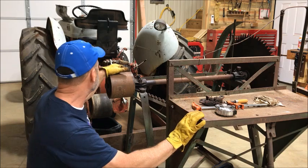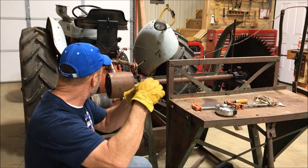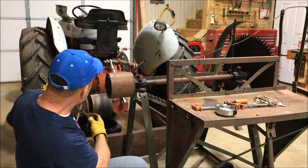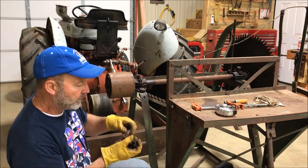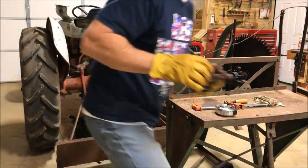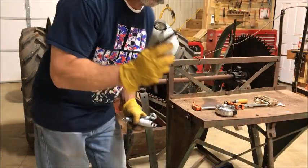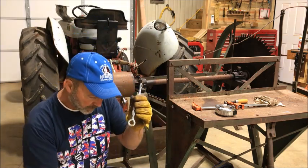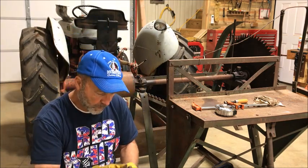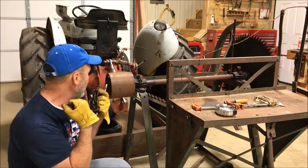But my plan is, I knocked this out to see what it looked like, but I'm gonna put this on the lower three-point lift there. And there's a place over here under the axle that's got a little hole so I can put this in. Let me see. So I'm gonna install this right here. And I'm gonna put this turnbuckle on this side, so I'm gonna be able to pull it by force this way.